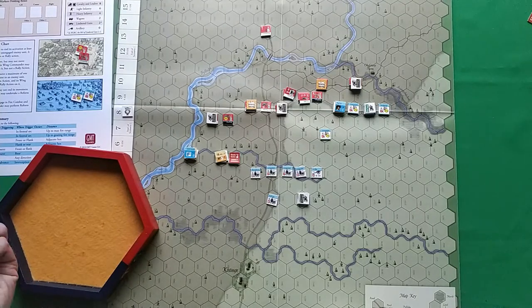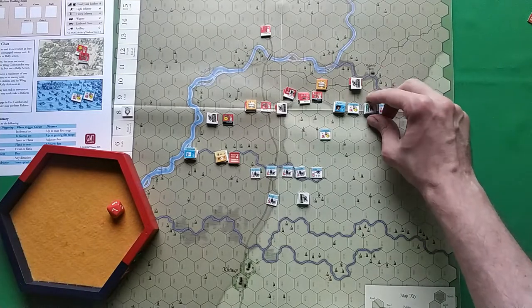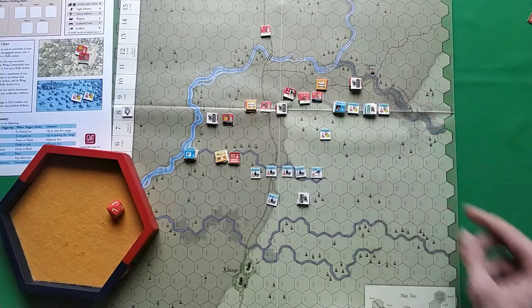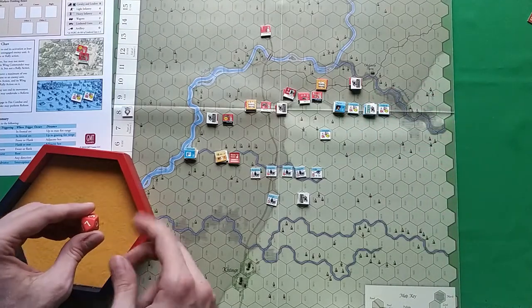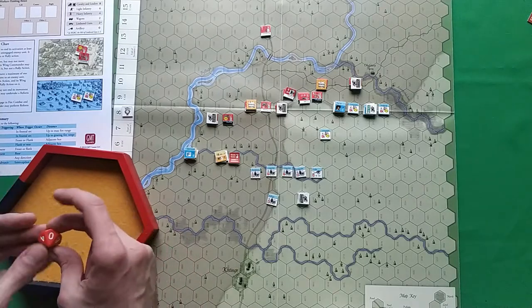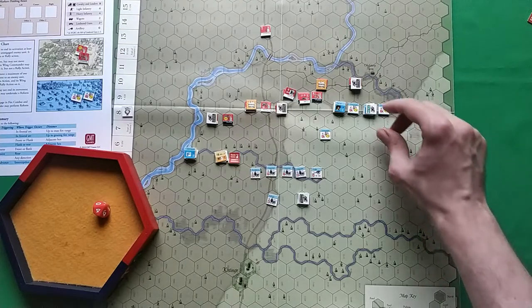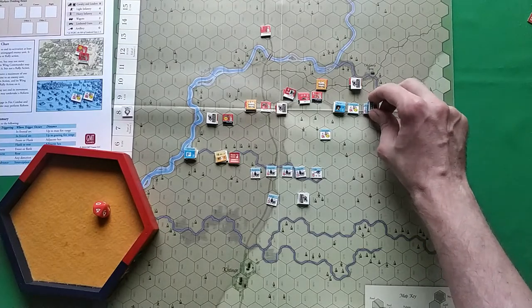Next, I will roll for possible continuation. Nope, 7. Wait. I got minus 2 from the commander, minus 1 from cavalry wing, so it's minus 3, so it's 4. But for the continuation with make ready, I need 0 to 2. So nope, we don't get continuation. No good.